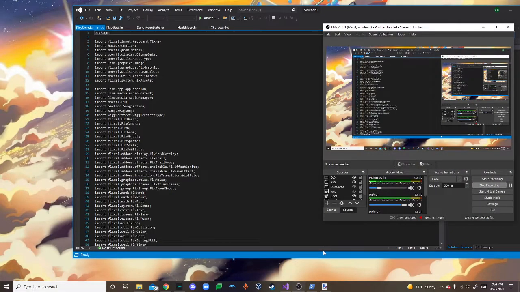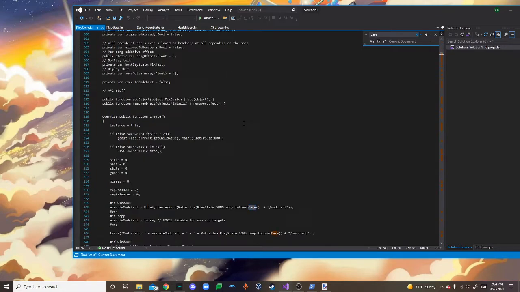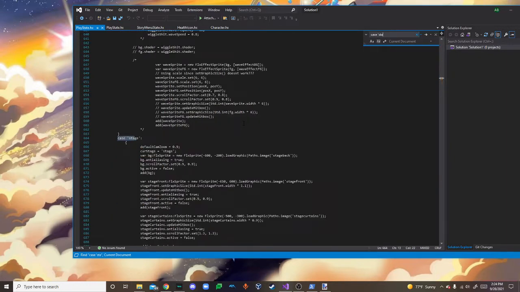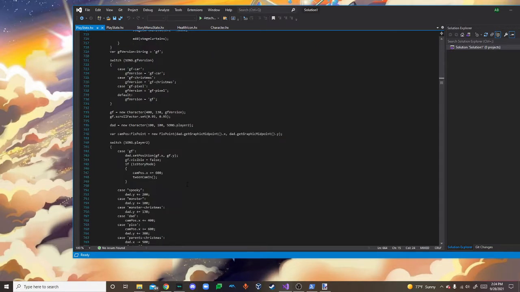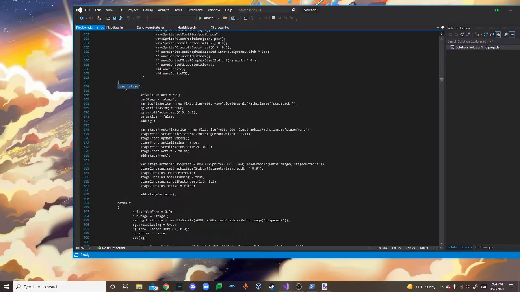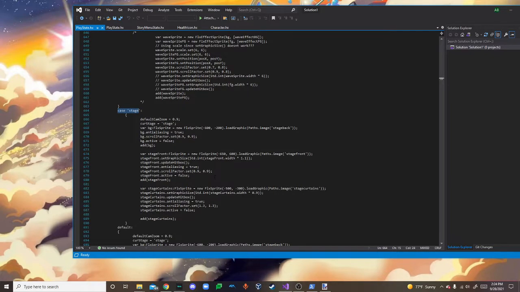Hold on, I'm sorry. Okay, so, press Control F in play state. Type in all lowercase, case, space, apostrophe, stage. And then you'll find all this stuff. This is where all the stages and stuff are. Why that's there, I don't know. So, we're going to copy the stage. Copy this portion only. The rest of this stuff is for extra objects. If you want to add extra objects, copy this stuff. If you don't, don't copy it.